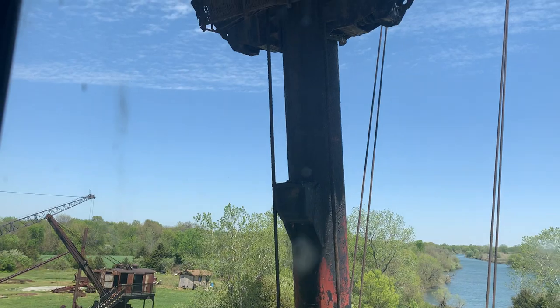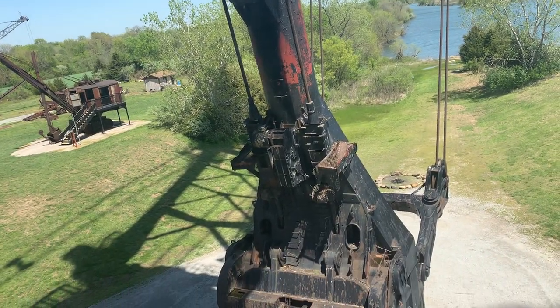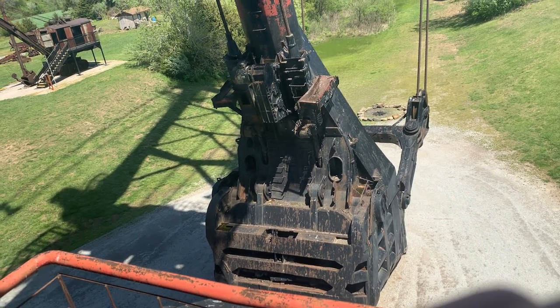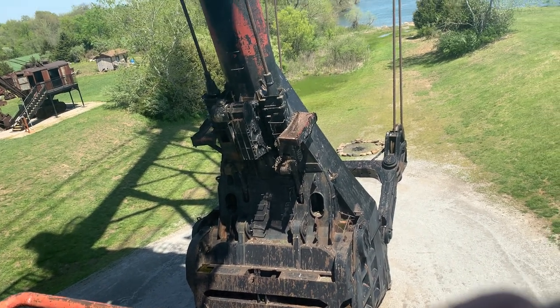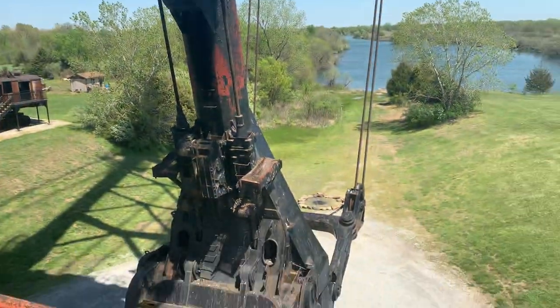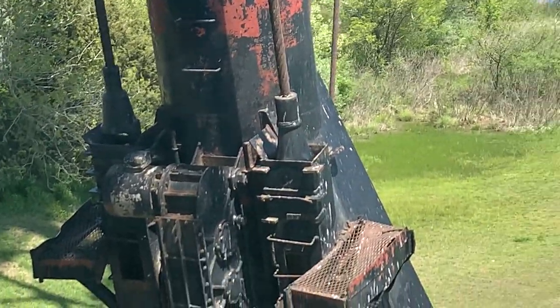There's the dipper. This will be it. Okay. And the bucket is really, yes. Water. You need to put your feet there. Yeah. The other one. Yeah. There's a ladder on it.